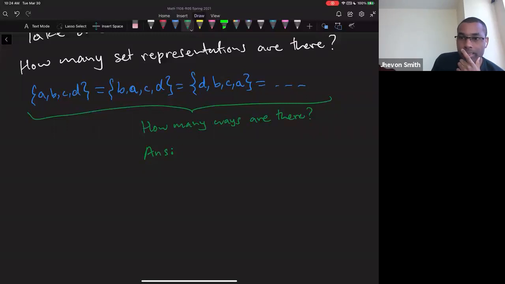12. Thank you for the guess. That's not correct, though. So here's how you can think about it. What I'm actually doing to get a different representation is rearranging the things in the set. So how many ways could I rearrange the A, B, C, and D?